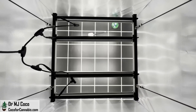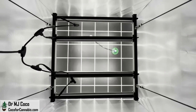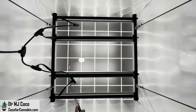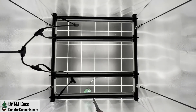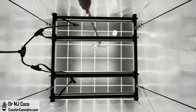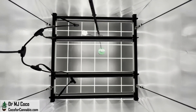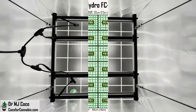It's time to run some tests. I use an Apogee SQ500 quantum sensor to set the hanging height and run the PAR tests. The FCE-3000 hit a maximum PPFD of 1,000 micromoles per square meter at a height of only 32 centimeters (12.5 inches) — a safe maximum PPFD for growers without supplemental CO2. The Apogee SQ500 measures PAR light from 400 to 700 nanometers. However, the latest research shows that far red light from 700 to 750 nanometers also contributes to photosynthesis, so after the PAR test I run an ePAR test with the Apogee SQ610 sensor, which measures light from 400 to 750 nanometers.